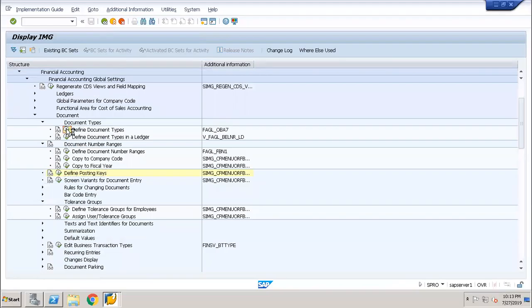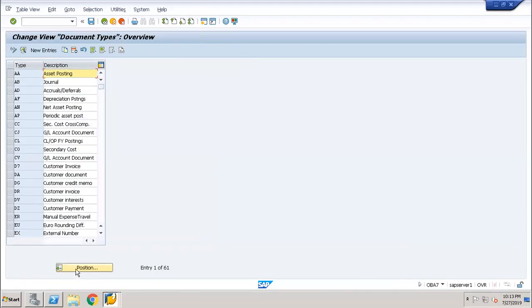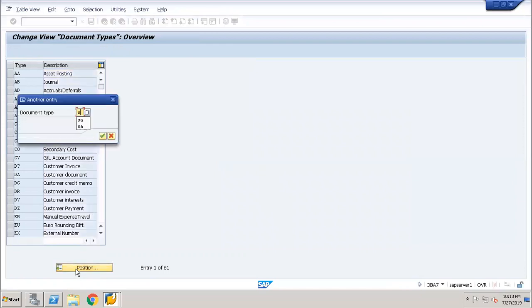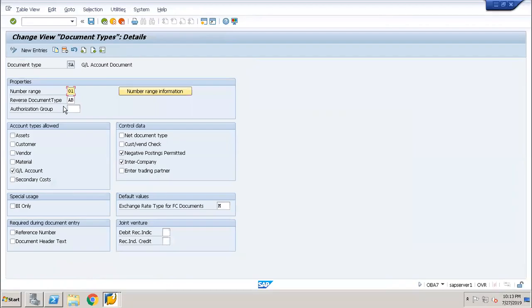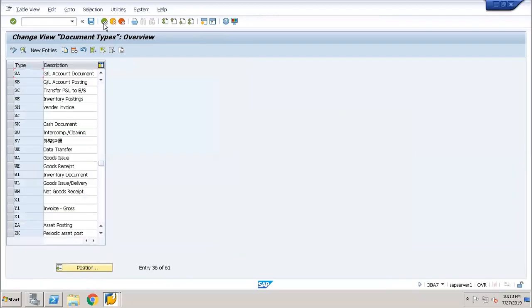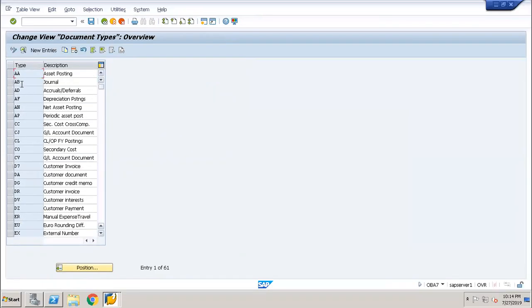And the other thing is the document type. If you go here in the document type, we have considered document type SA, and for SA you have the reversal document type AB. Whatever document number range we have for AB, the same will be picked up. Now let me see what number range we have for AB.